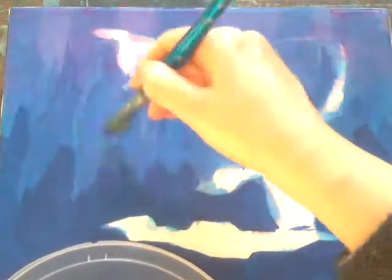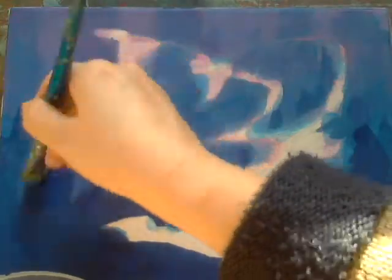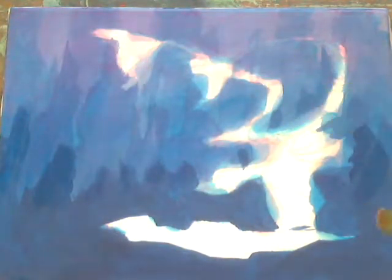I might just leave it at this now. It's just going to be a quick video because this is the boring part of painting. It'll be much more exciting once I get on to painting the actual pieces, the actual creatures and the background. I usually start with the background first because that's behind the main creatures. You want to paint the back, anything that goes behind first, so that you can paint over it when you need to.